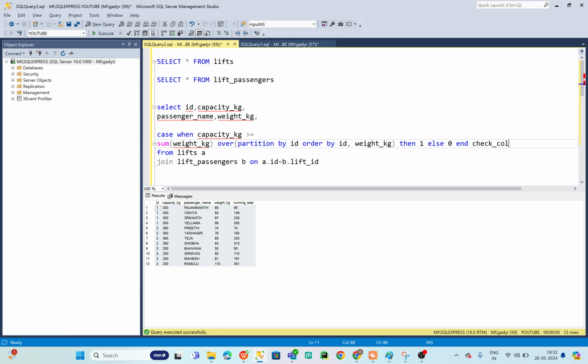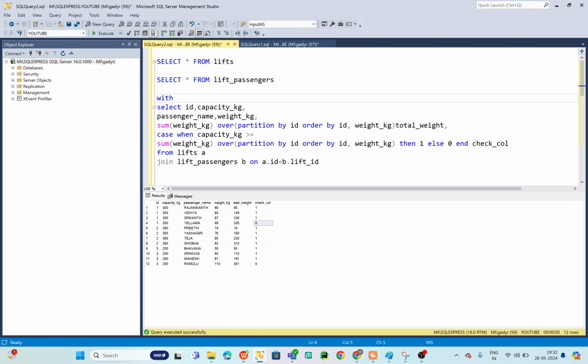Now, if you see here, it is our old logic only, but I am comparing this value with our summation value. Summation value means what you see in the earlier total weight column. So I'm just comparing this column with this column. If this value is greater than this value, then I'm populating 0. Now what I will do is use a CTE here to filter out the data set. I need only the right data.